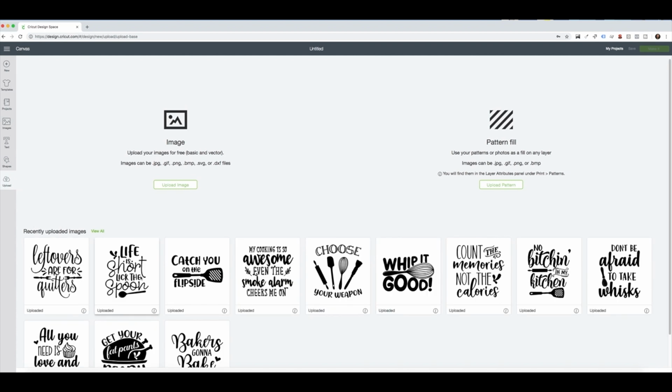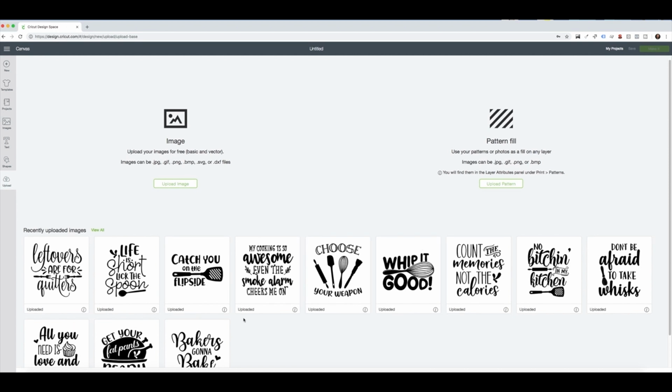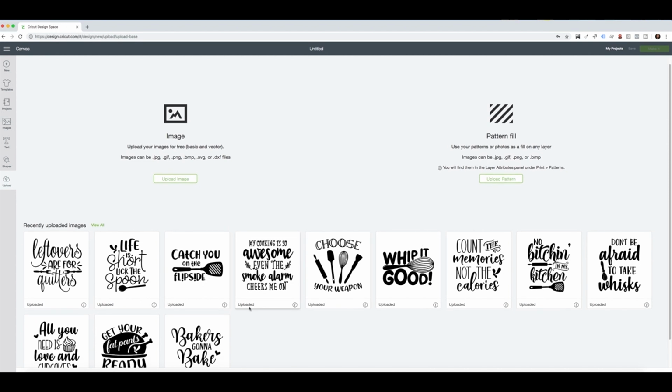So you can see some of these. I'm going to be doing just a few of these. This one's kind of cute. "Leftovers are for quitters. Life is short like the spoon." So I thought they were kind of cute. Like I said, I purchased some of these and I made some of them. So if you're interested in any of them, just send me an email. But I'm just going to take a couple of them. This "Life is short" one. "My cooking is awesome," and then maybe this would be a good one.